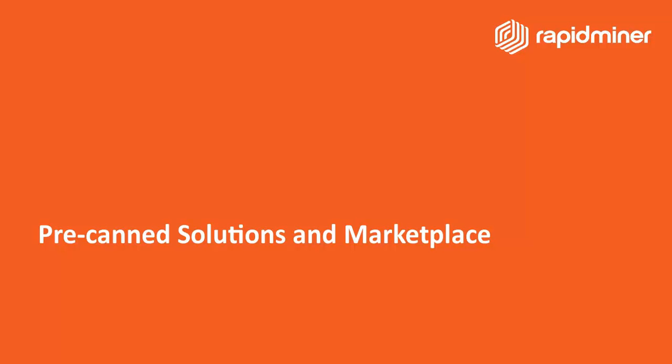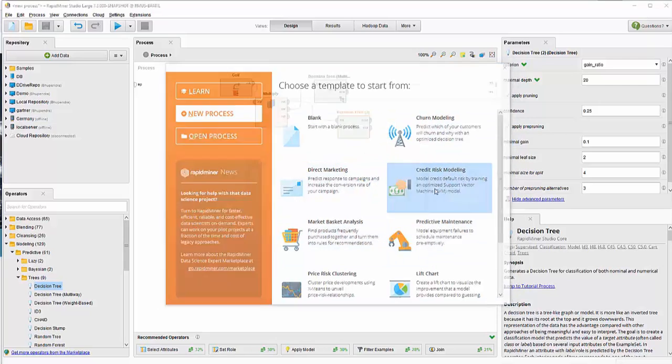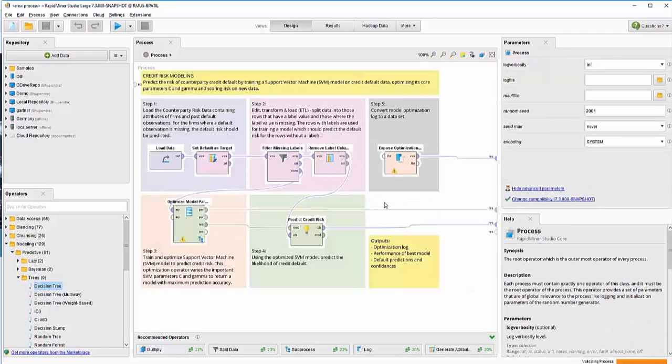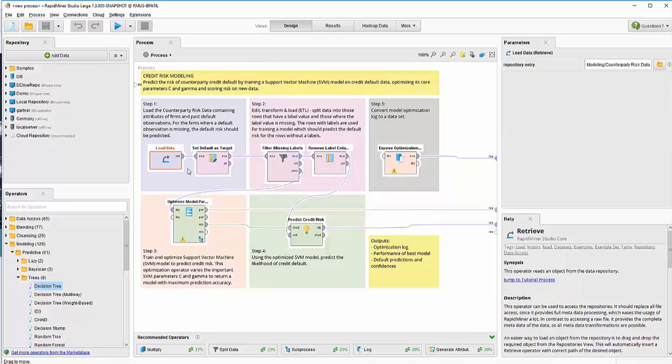Last but the most important aspect of the product for new use cases is we come with inbuilt templates for various popular use cases out there, like direct marketing, churn modeling. These are highly detailed use cases that you can simply launch by clicking on the options here. We provide a complete setup with some sample data. In most use cases, you should be able to just replace the data set with your data set, provide some necessary data preparatory steps, and then build the model that this particular template provides.